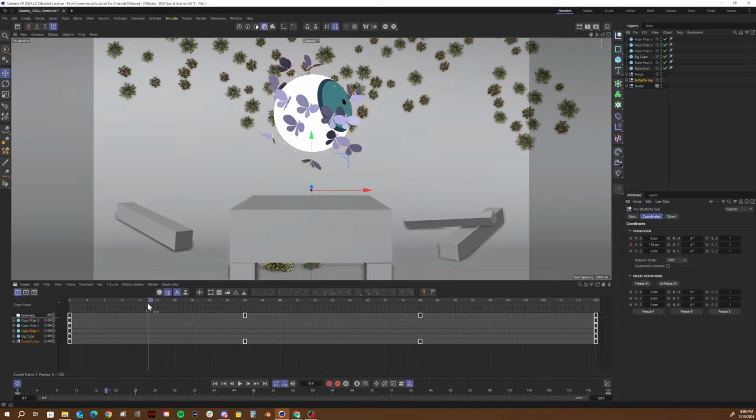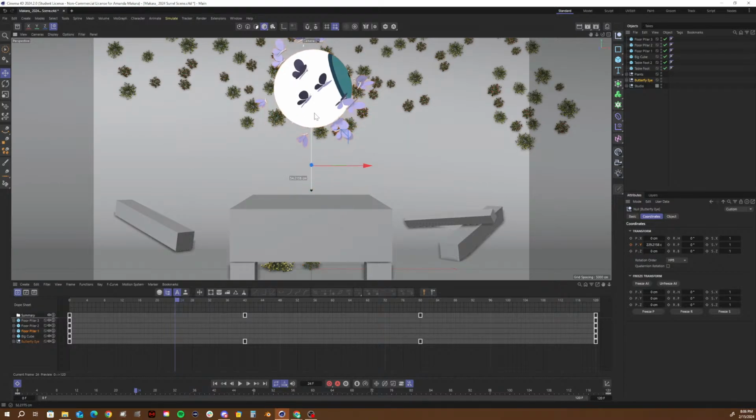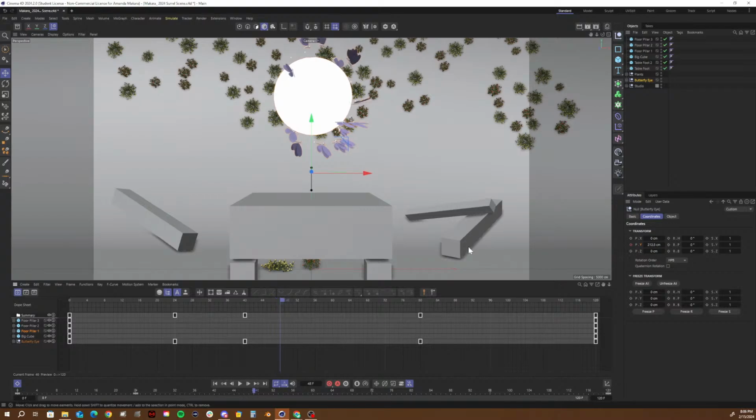So let's kind of go every second and maybe move it up or down, right? So maybe here it's going up a little bit. Record. 225. Oop, that's way off. 225, record. Move 48 frames.